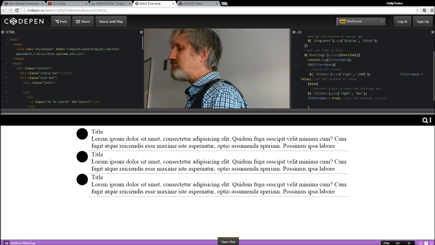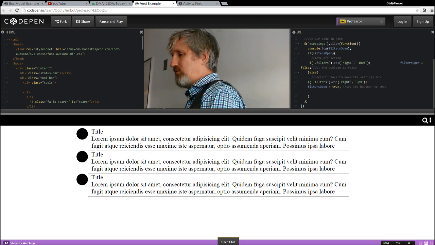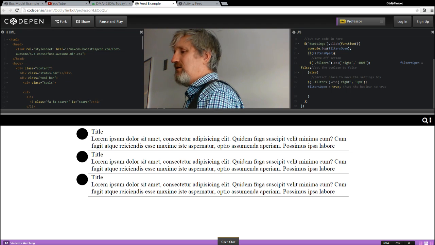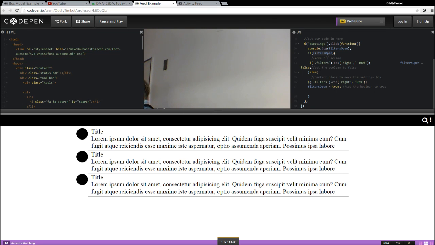So look what we got here. Now we're inside of the click handler, and the way that we're doing the logic is with this if statement, right? So we put the if statement in order to look at that little variable we created called filters open. So when the person first arrives on the site, what's the state of that variable? So I just got to the site, it just loaded, I haven't clicked nothing. False. Exactly.